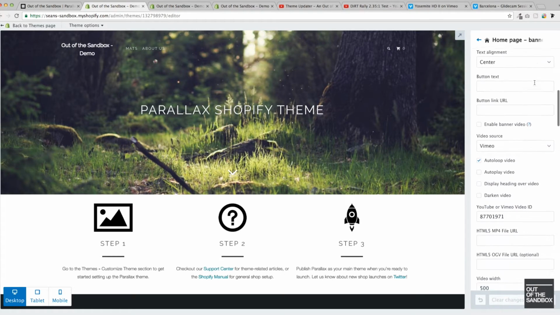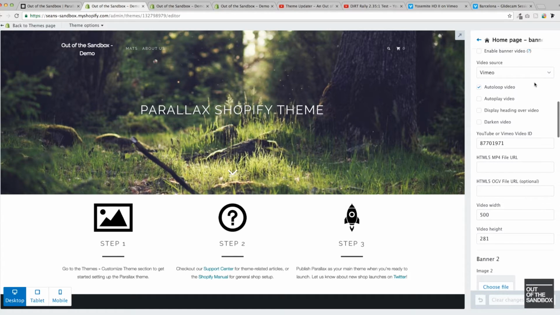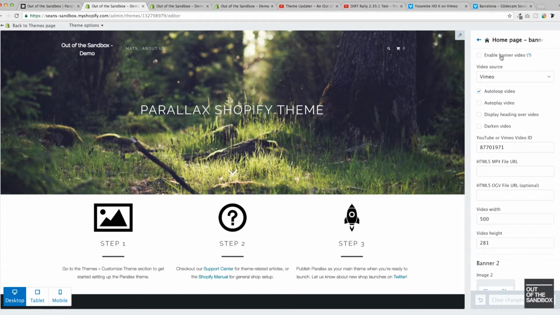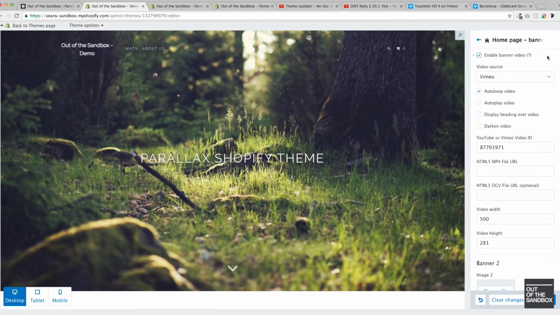Scrolling down from the first banner image settings, we get to this first setting here, Enable Banner Video, which is the first setting to enable to have this feature display. So I'm going to go ahead and enable it and see what occurs. So the video is enabled, but can't really tell that it's there. That's because you need to click on the banner image to trigger the video.